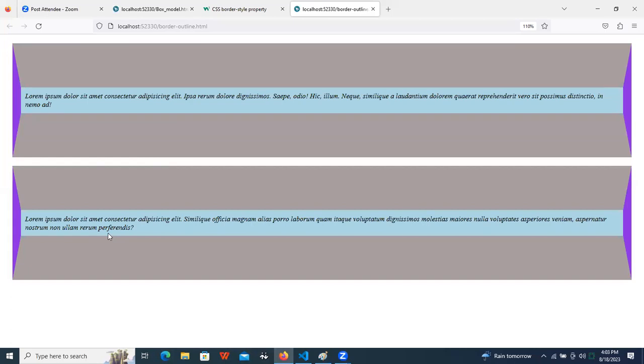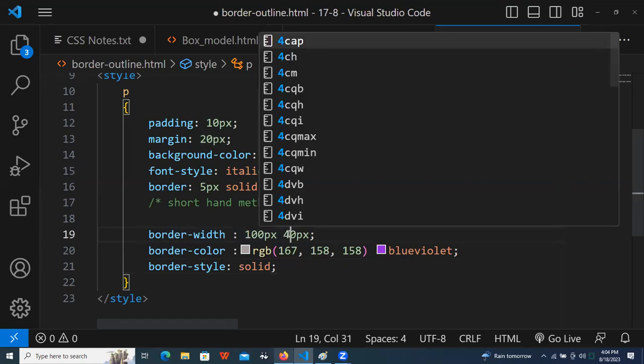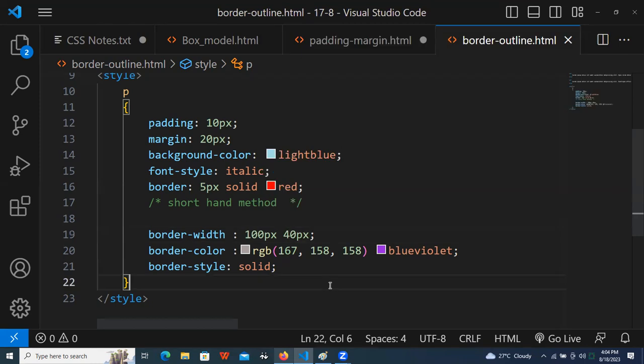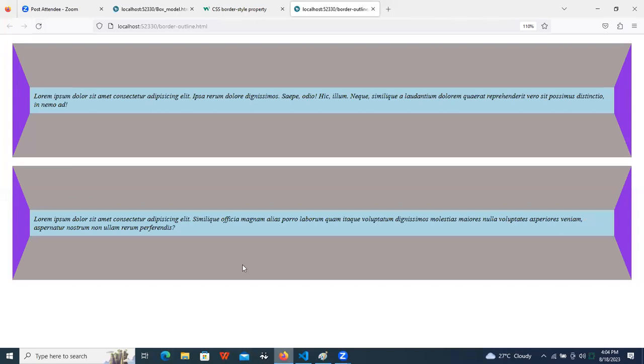Okay, now you can see and observe what the border width is for the top and bottom. Tell me, sir, border width for top and bottom. 100 pixel. Okay, let me go for 50 or 40. This is better. 100 for top and bottom, 40 for right and left. That's good.